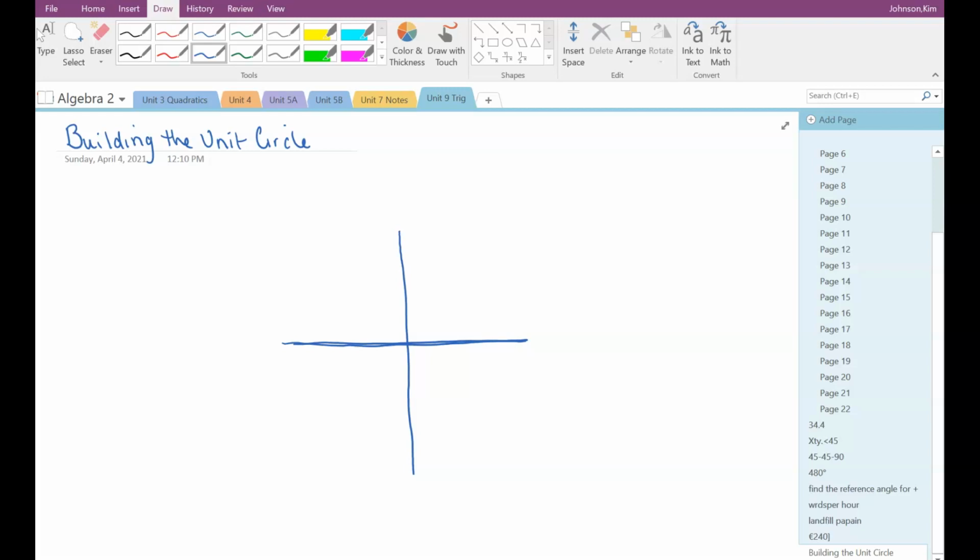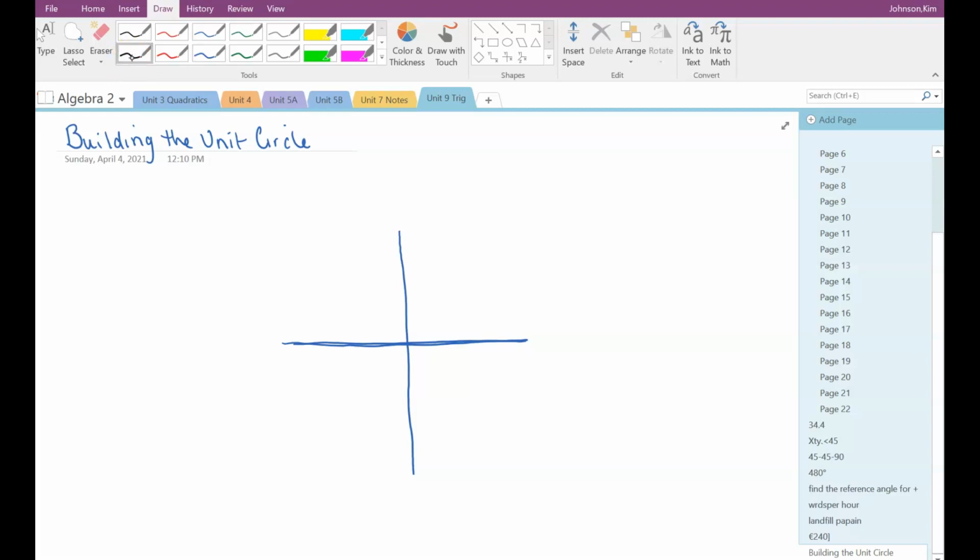Okay, so we're going to start off by just introducing you guys to the unit circle. I really like that we're going to do this in a video format because normally we build it in class and then it takes a few times to let the content sink in. So I'm going to build the unit circle for you guys. You can rewatch this video as many times as you need to make sure that you understand it. But the importance is that we're going to use this circle to evaluate different trig functions. So it's important that we understand where it comes from, okay?